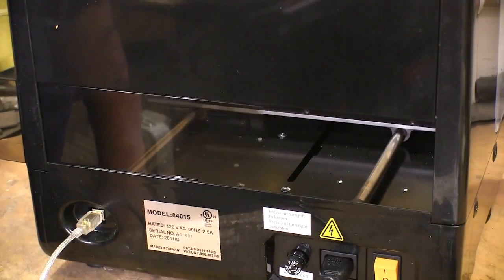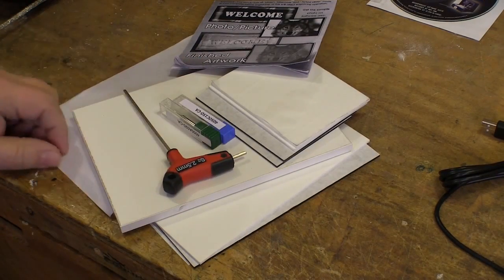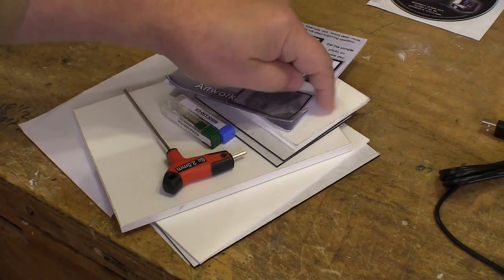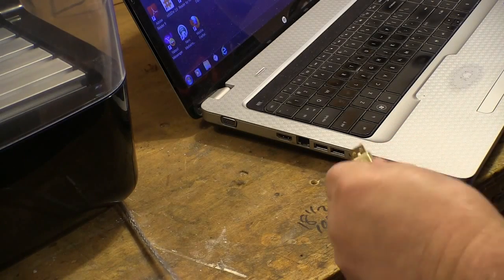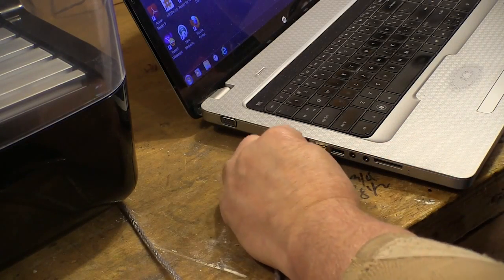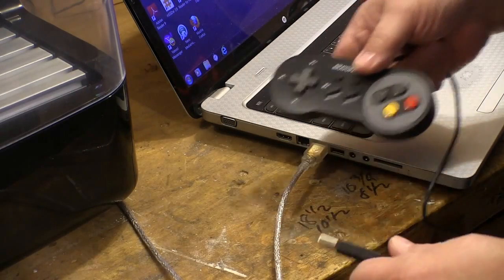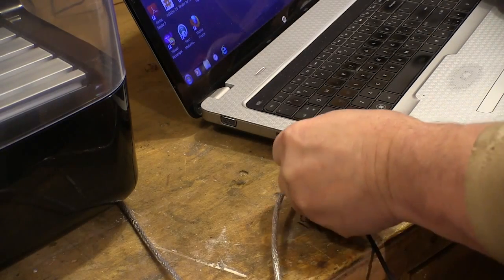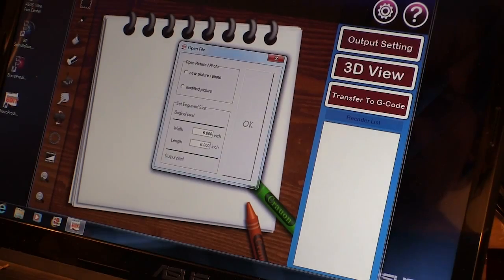To make cleaning the machine easier, they have a slide-out panel that gives you access to the rear of the cavity. I really like that they include a couple of bits, sample material, and special instructions that walk you through the first few pieces so you learn how to use the machine right. To connect the Click-and-Carve to your computer, plug the USB cord into one of your USB ports — the controller also plugs into a USB port — and aside from installing the software, that's the only connections you make to your computer.